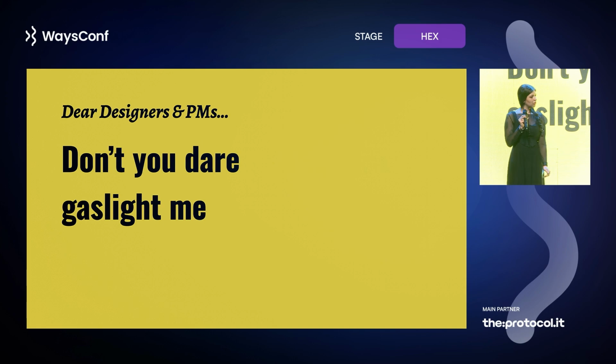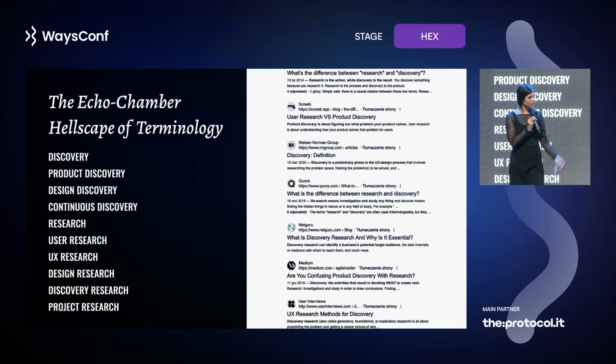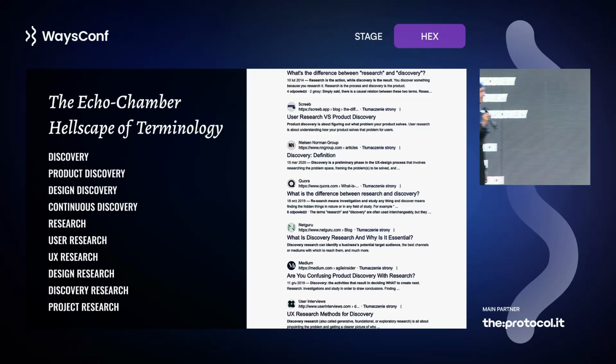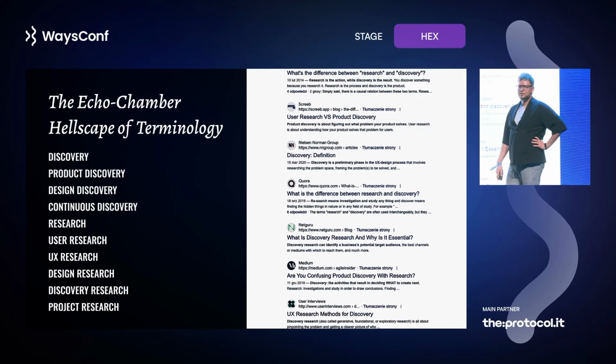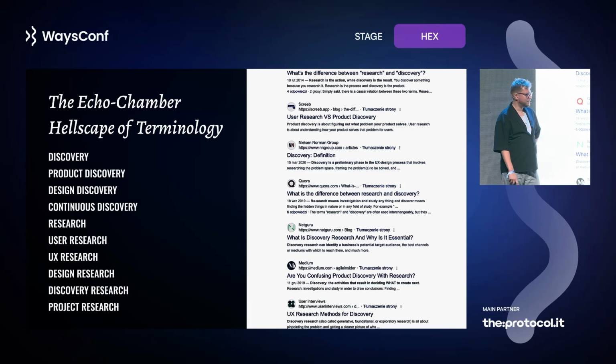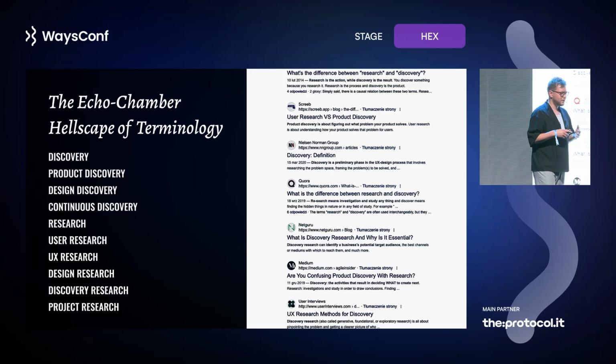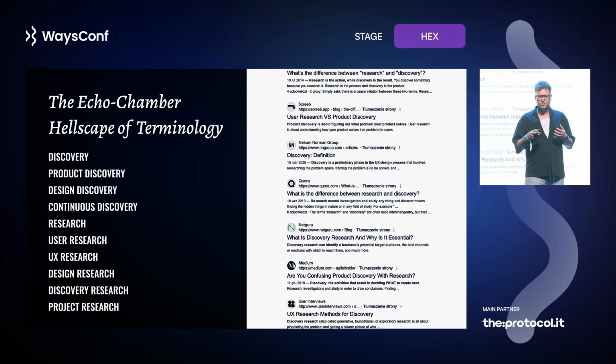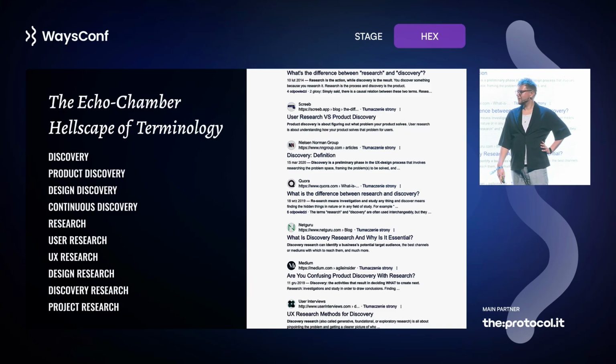So it seems that we need the same things or similar things. So what has happened that we don't like each other anymore, at least in the workspace? So we are all trapped in the echo chamber hellscape of terminology. And when we were trying to discover what discovery really is, we used the most sacred research method available, Google search. We discovered that there is no common understanding of what discovery is. In one place, you can read that discovery and research are two completely different things, and you are wrong mistaking them with each other. And in a second place, you will find the article, How to Conduct a Product Discovery Research. So it is joined in one place. And I hate it here. In the hellscape, you know?